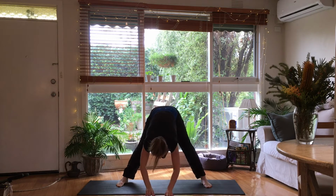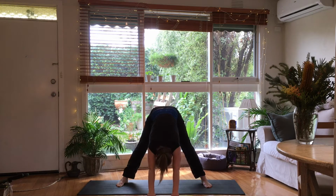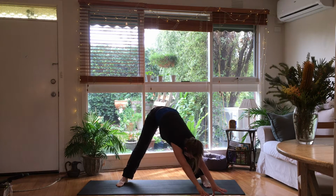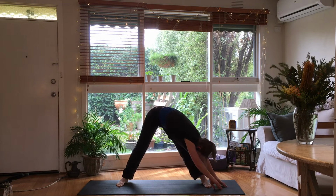And reach the fingertips out in front as far as you can. Pull back against them, sending the butt towards the ceiling. Good. Walk that around a big circumference, all the way around to one side. And here we're going to bend the opposite leg.